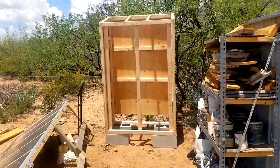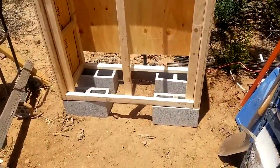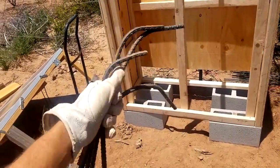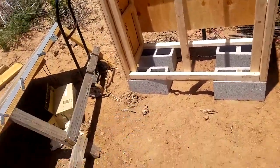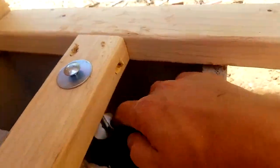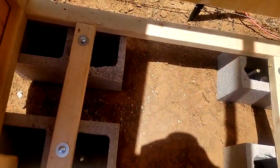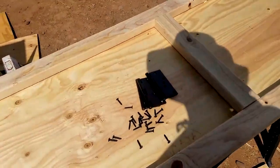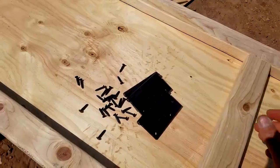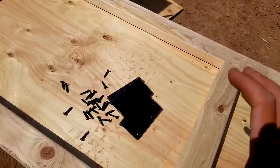We got the box into its spot and up on blocks. We have termites out here, so anything wooden has to be elevated off the ground. I've got some pieces of rebar cut and hooked that I'll be driving into the ground, along with some long carriage bolts with washers to further anchor them. Then I'm going to fill these four holes with concrete so it's locked into place. I've got these black hinges, but they've been sitting in the sun and are literally too hot to touch, so I need my gloves.